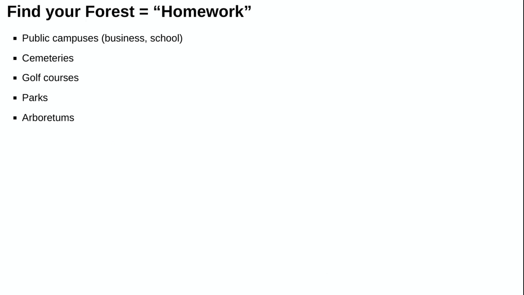Some good places to check out as you're looking for interesting trees, just as a suggestion, if you're having some trouble brainstorming where you should look: some great places to find cool trees in the urban environment are public campuses, either university or college campuses, or even private business campuses, which will have cool or interesting plantings, sometimes unique trees. Also, cemeteries are interestingly a great place to find interesting trees. Mount Auburn Cemetery is essentially an arboretum in and of itself.